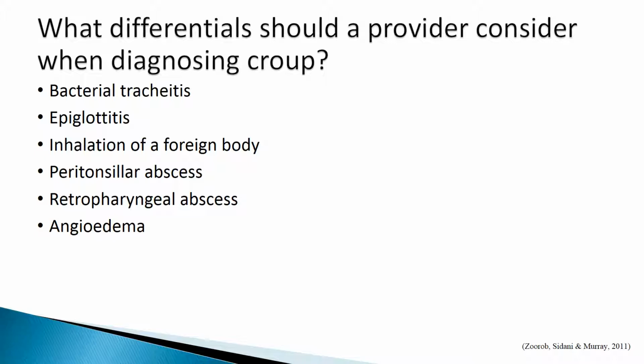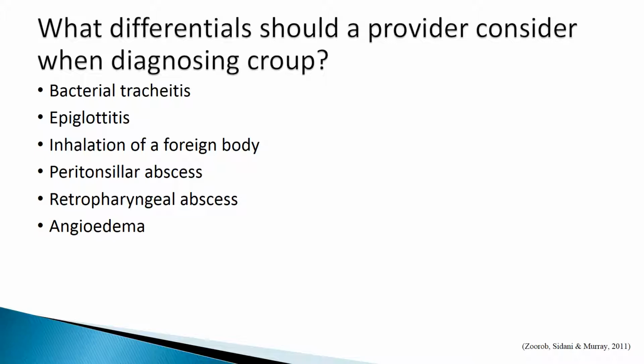Sometimes I like to give a little anecdotal experience. If you have a child who's got stridor at rest and they can't tell you what's going on, say they're 18 months or 12 months of age, and they didn't have any upper respiratory illness symptoms prior to the stridor, if there is no low-grade fever, consider a foreign body. They might have swallowed a quarter behind their mom's back. That can cause stridor too, because that's going to cause some inflammation in the airway.